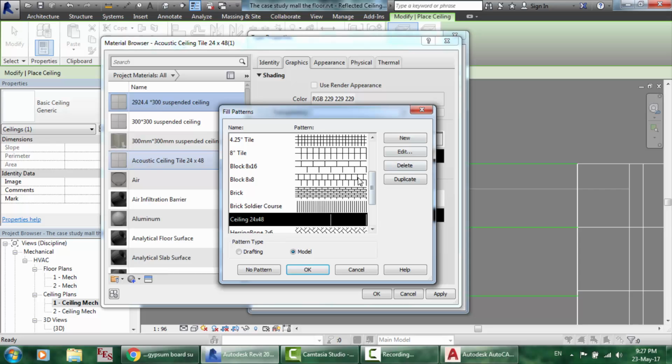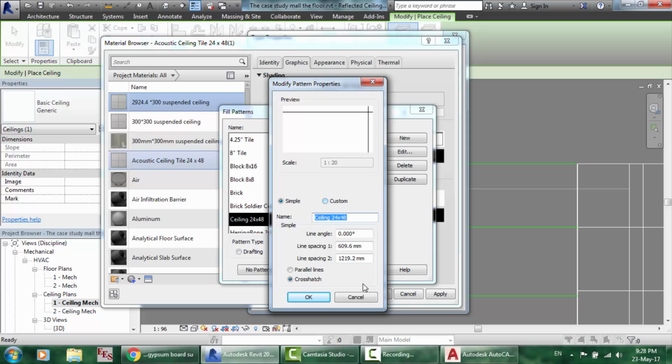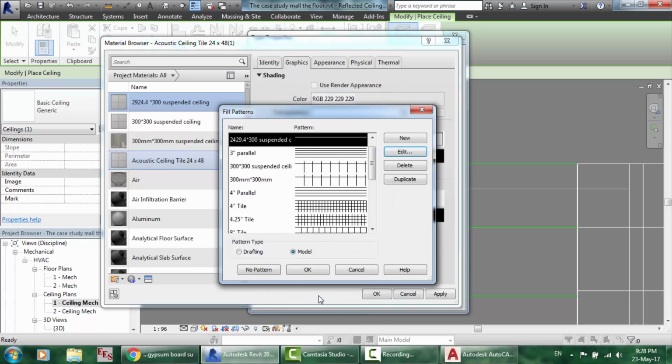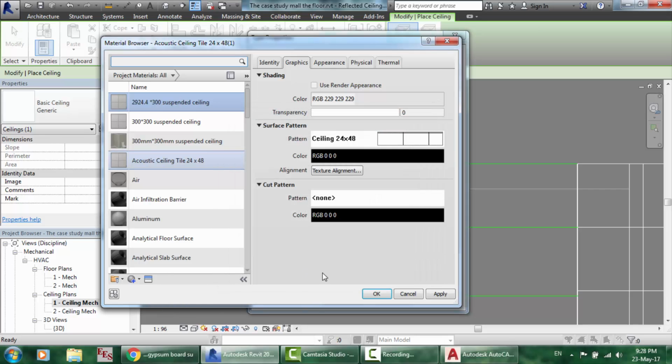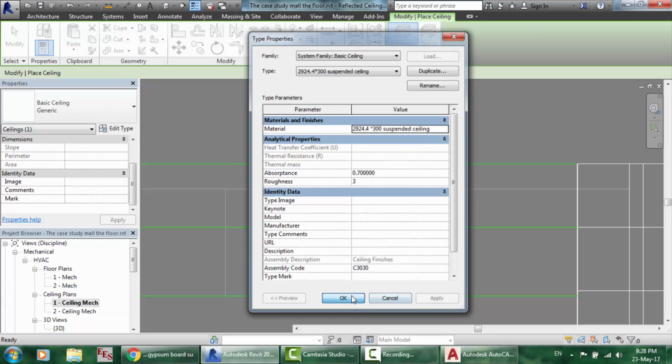Click on this, edit. It's gonna be parallel lines 2924.4, ceiling, and line is 0, and here is 300. Okay, okay, okay, okay.